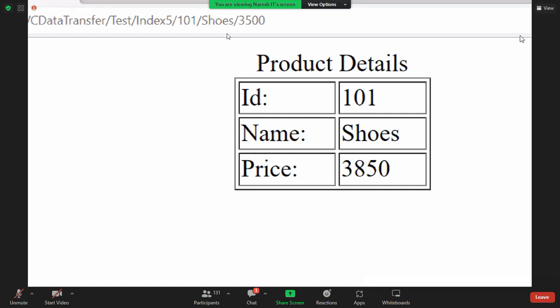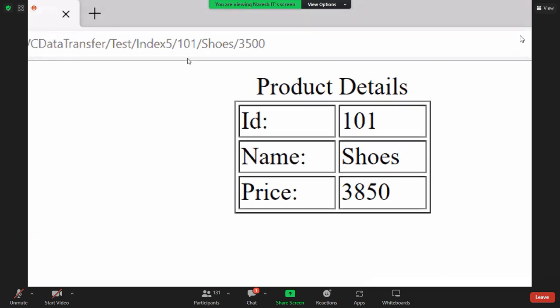When you jump from one action method to another action method, you did not see the values in the address bar. Are you seeing or not? That is what object routeValues means. The values will be sent to this method as route parameters. Are you clear or not? That will send you the values as route parameters. That is why it got concatenated. I did not type that. It was automatically generated. What did I type?